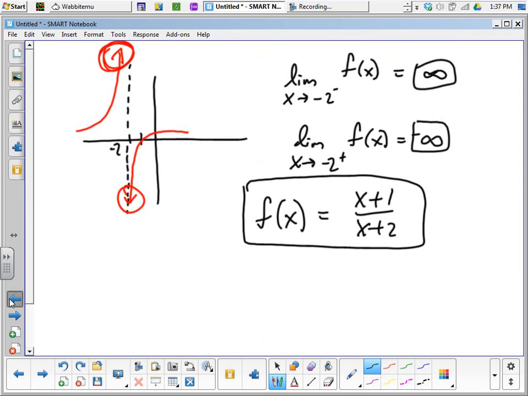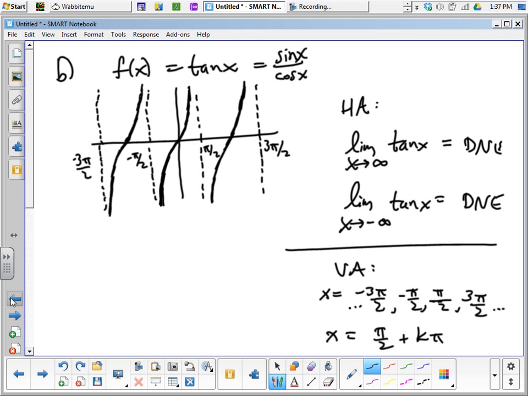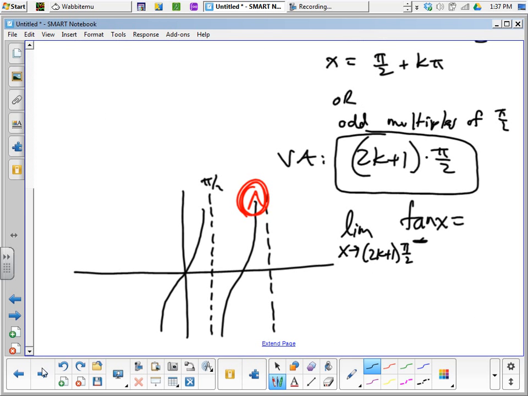And if you're on the right side of any particular asymptote, back to my page here. I wish you wouldn't switch pages on me. I've got to scroll down. It's a lot here. Yeah, if you're on the left side, it's going up to infinity. And if you're on the right side of any asymptote, (2k plus 1) pi over 2 on the plus side of it, what's the answer?